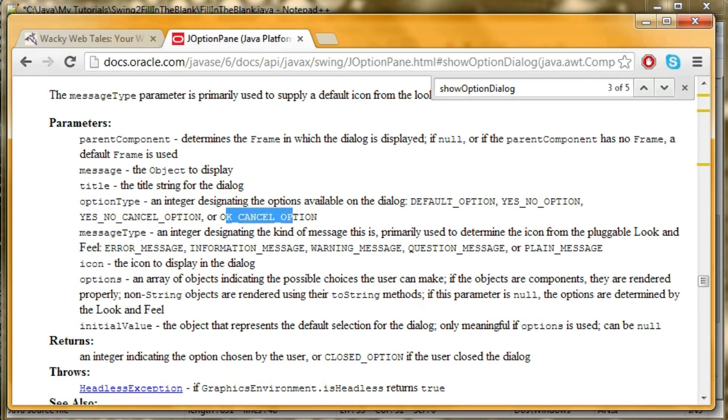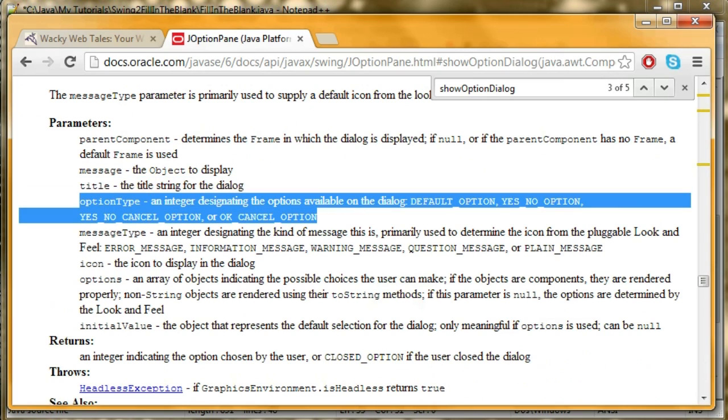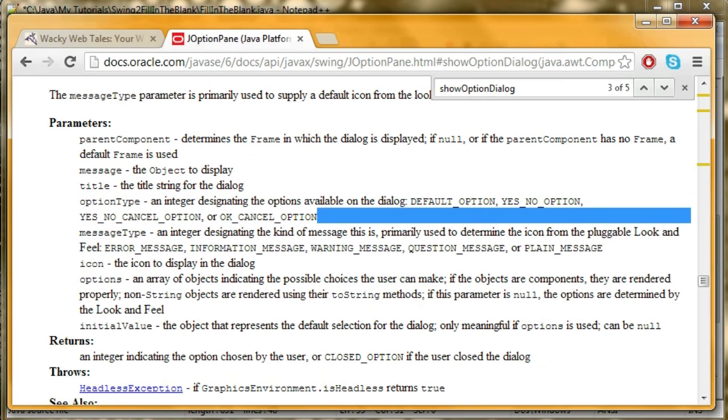Cancel option, okay. It doesn't really matter, we'll just put it in 0, because these are assuming that you want to have buttons that follow these, but we don't. We want to have it be colors in our case. So we'll just put down 0 for that. I guess that'll be the default option.